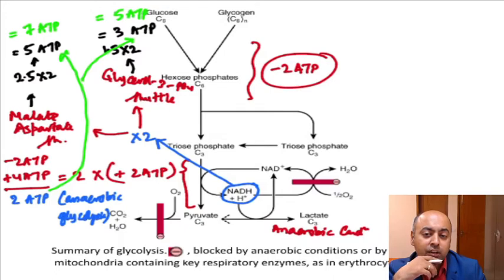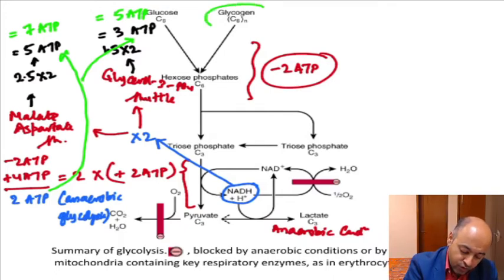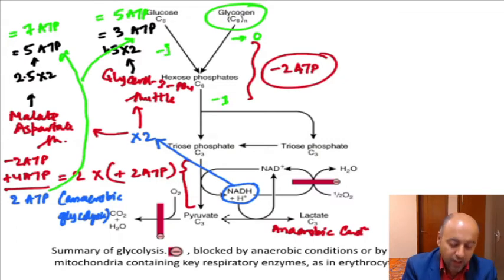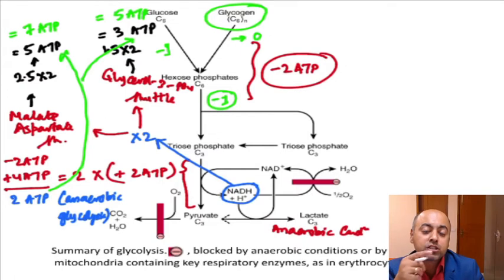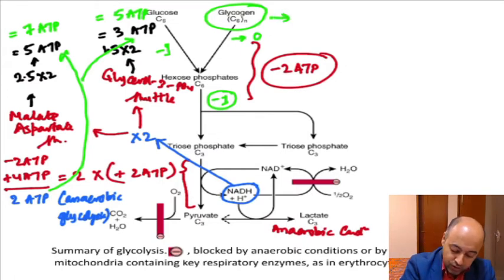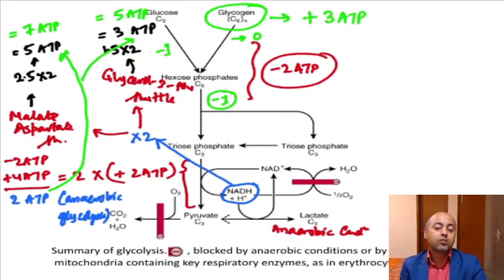This is in aerobic glycolysis. If you are making use of glycogen, in that case, only one ATP is required in activation, because conversion of glycogen to the glucose 6 phosphate does not require ATP. So with glycogen, your net gain should be 3 ATP. Very important question. It has been asked quite a few times recently. So when glycogen is fuel for anaerobic glycolysis, we get the 3 ATP.